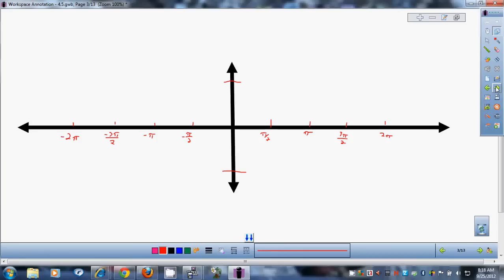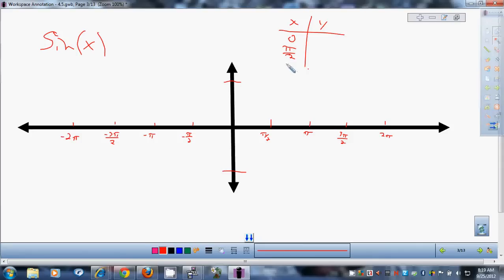So here's how you're going to be graphing these today. Here's a raw cosine or sine function. Who has their unit circle in front of them? Josh. We'll start with sine. Sine of x. This is 4.5. Josh, what is sine of 0? I'm just going to punch in these values, and Josh is going to give me the y values. I'm going to punch in 0, pi over 2.